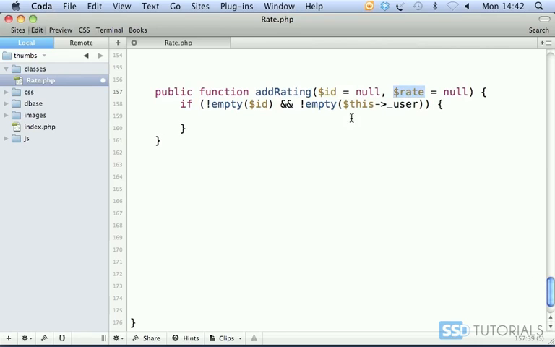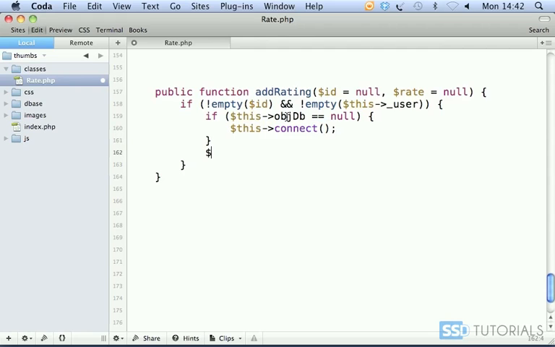is an empty because rate will have 1 and 0. So if it's 0, then obviously that would cause the problem here, because empty 0 for empty is obviously returning true. So we're not going to be checking here for rate, because rate, if it's going to be 1, then it's going to be 1, otherwise it's going to be 0 anyway. And this is what we're going to check in just a second. So inside of this statement, if this object db equals null, then this connect.